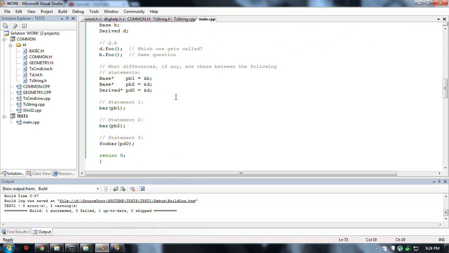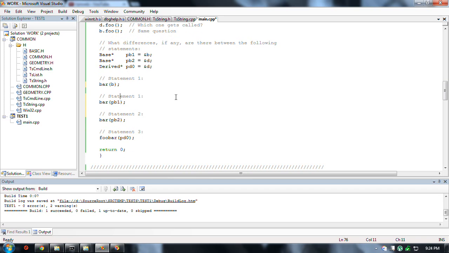Oops, I almost forgot. I missed there are 6 statements, not 3. Bar of B. That's just address of B. How about 1.1?